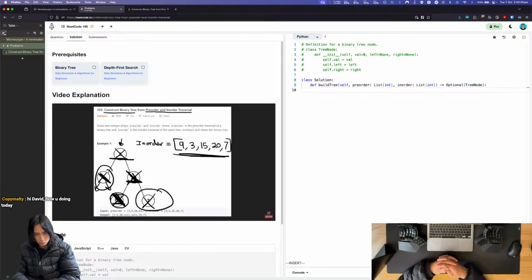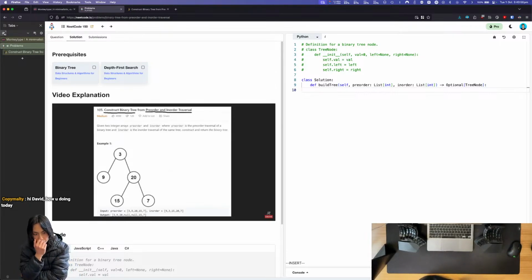Now let's take a look at these 5 values. Notice how they are the exact same 5 values in the exact same order as the in-order traversal that we were given. So we can see that what they gave us was correct, but now the question remains: how can we take these two arrays, these two traversals, and construct this tree? Well, it's definitely possible. Let me show you how to do that right now.